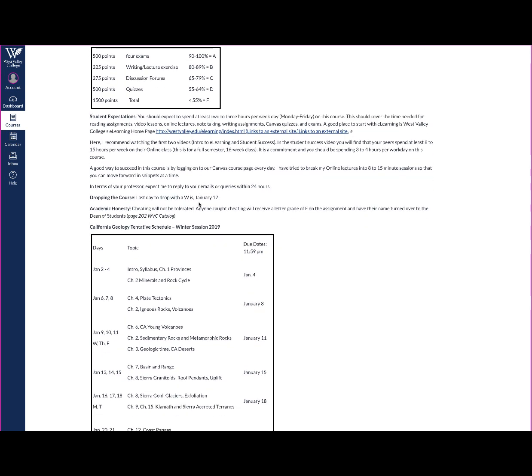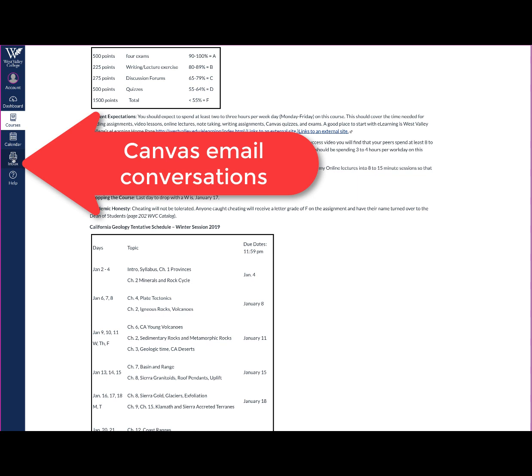And then for me, I'm checking Canvas several times a day, and so I'll see your message. And so really the best way to get in contact with me, because I'm always on Canvas grading, making comments, you want to contact me through this Canvas email. It's called Conversations, but it's an inbox here.